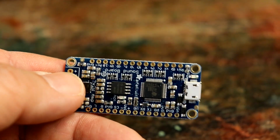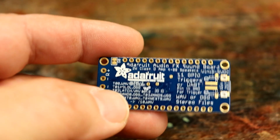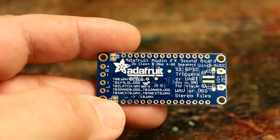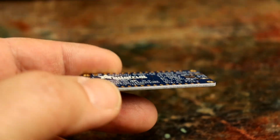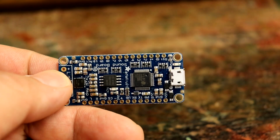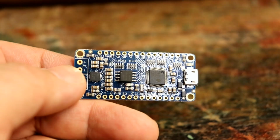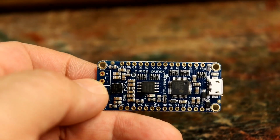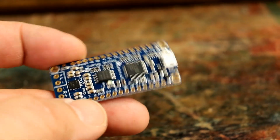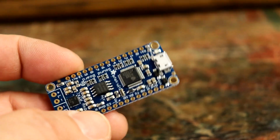What we're going to use is one of these little boards from Adafruit, who make all sorts of accessories that work with Arduino. This particular board has, I think, 16 megabytes of space on it to store audio files, and has all the necessary processing to be able to play them back in any order whenever you want, controlled where necessary by an Arduino. So that's really good.